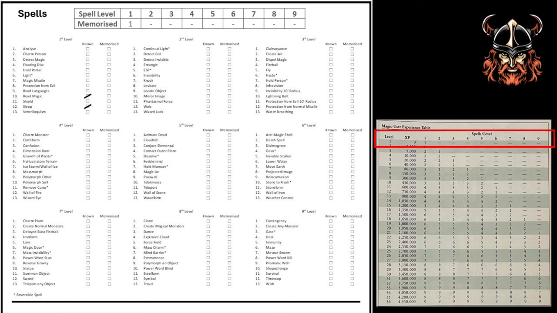Now let's put a nice table here to refer to so that we can track how many spells Felonius can memorize. Now I'll tick Sleep as being my single memorized spell. It's not worth choosing Read Magic right now, as it's a more scholarly spell, unlikely to be required in the heat of battle. So that's spells for now. We'll come back to them as Felonius goes up the levels. For now, let's move on to skills.